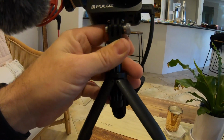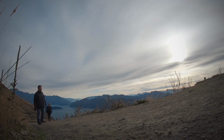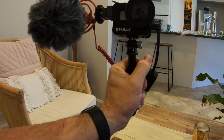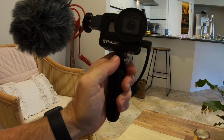But the actual tripod itself, the great thing about this is you can plonk it on the ground, so these nice stable shots look really good, and they're also really good when you're walking along, plonk it on the ground and then walk past it. All those little setup shots make it really easy. So that's good, and then you can just throw it together and hold it in your hand nice and easy.